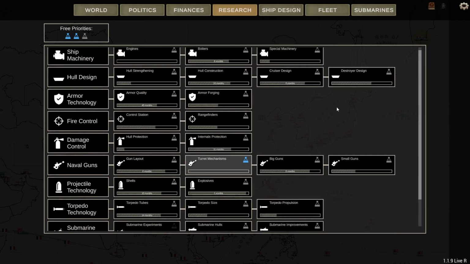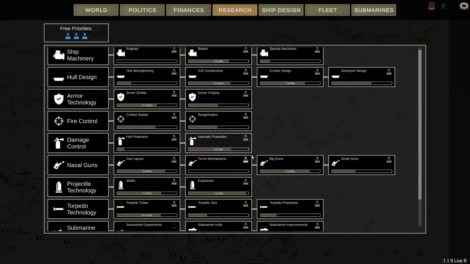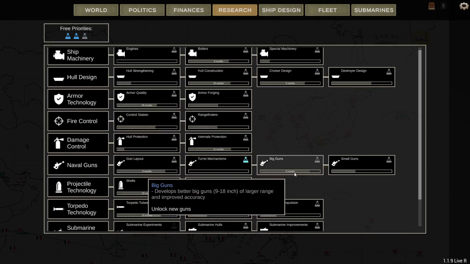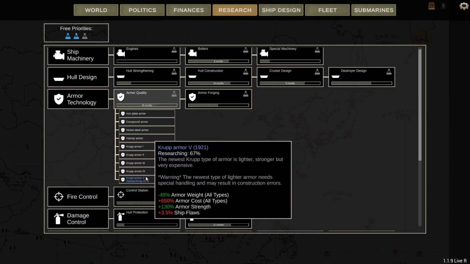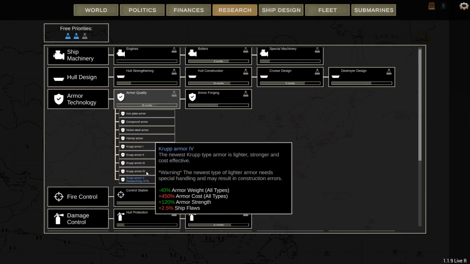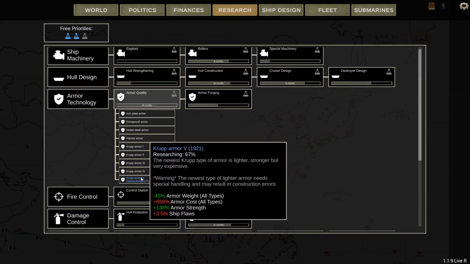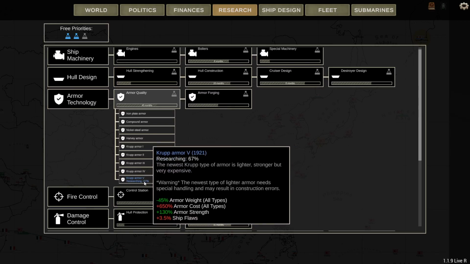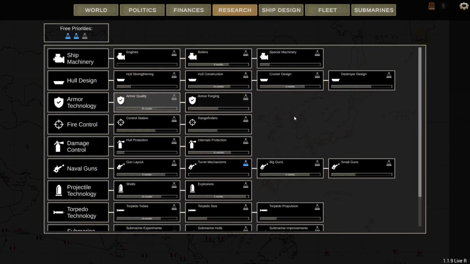Anyway, that was it for this episode. And see how, if I take this priority off, it's gonna be 27 months until I research armor quality, Crop 5. Put this on, jumps up to 40 months. Same here, 3 months for big guns, 5 months. I kind of feel like the difference between Crop 4 and 5 is less than between 3 and 4. So I'm not gonna rush out and refit all my ships with Crop 4 whenever I get it.